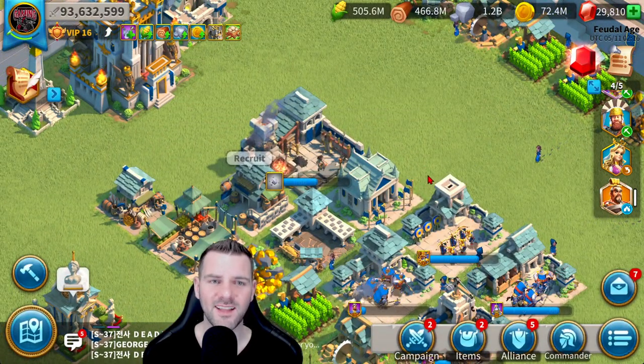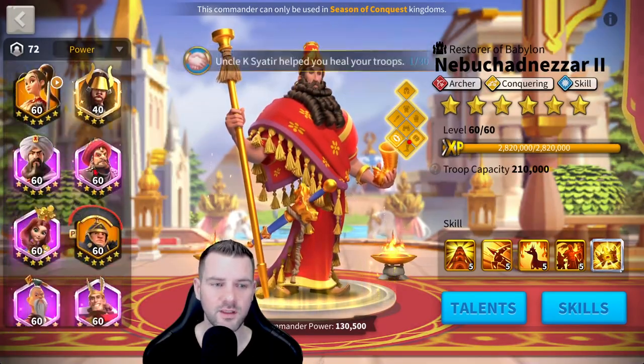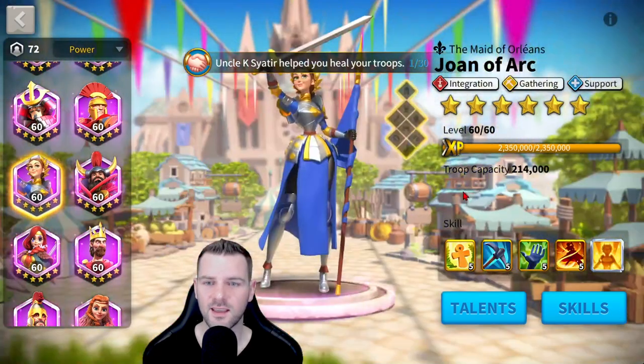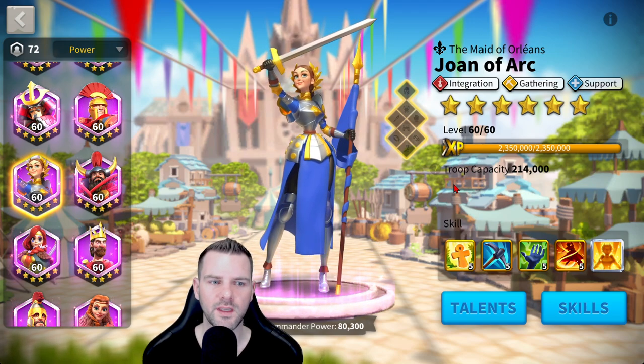But there you go, guys. That's Joan of Arc. I think she's a great commander. I still use her to this day. Like I said, in Sunset Canyon, Lost Canyon, I'll probably switch that with Mulan soon. But again, I'm an older player who has used a lot of gold keys, so Mulan will be finished soon. But there you go, guys. I think she's a great commander. Her civilization is by far the best.